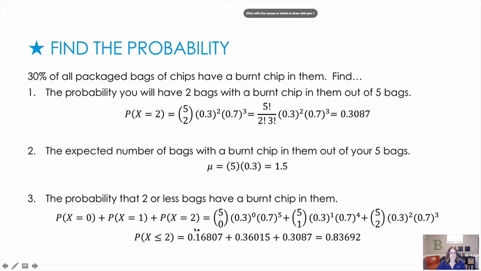So here, that's what I've done. Notice that I've written it as the probability that x is less than or equal to 2. I've found the first one, 5 choose 0, because 0 bags, 0.3 to the 0, 0.7 to the 5th. For 1 bag, it would be 5 choose 1, 0.3 to the 1st, 0.7 to the 4th. And for the last one, for 2 bags, it would be 5 choose 2 of 0.3 squared, 0.7 to the 3rd. And these are all the values that I came up with, and I added them up. Again, doing this by hand, not awesome, so we are going to show you how to use technology, but I think it's important for you to really get a grasp of it first before we let technology do the work.